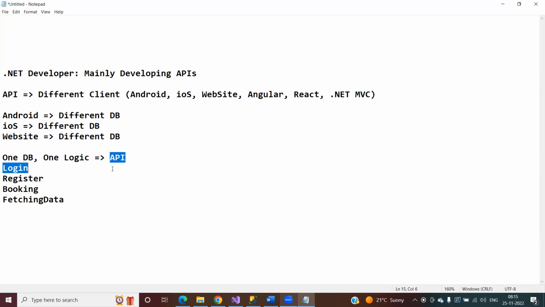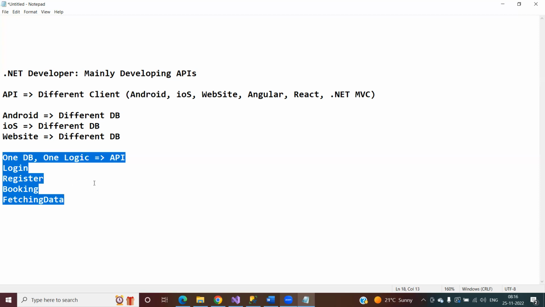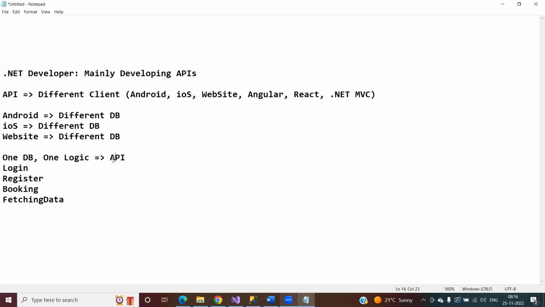.NET developer nowadays mostly using as part of this part, right? Because suppose someone wants to develop Android, they do not have that flexibility that they can directly communicate with the database. iOS, they cannot directly communicate with the database, right? They have to communicate via API. This API provides the flexibility to write the business logic, to write the data access logic, to communicate with the data layer. Everything is going to be performed here, and it is just providing one interface, right? And that interface is going to be consumed by this thing.